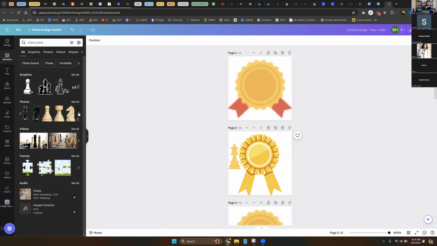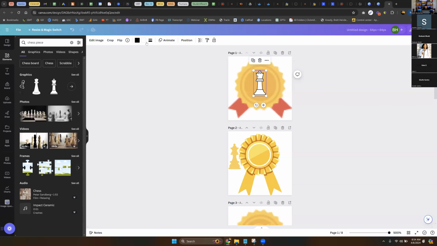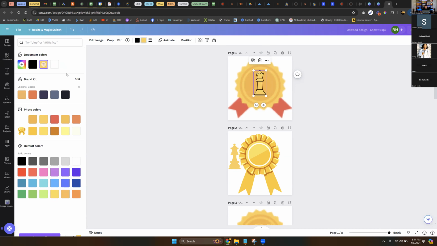I'm looking for one that I can just fill in with a single color. There's one right there. These are maybe a little more detailed than I would be looking for, but we can play with it. Let's say I like that color, and maybe I'm going to stick with it.